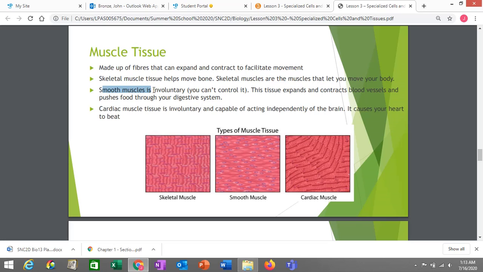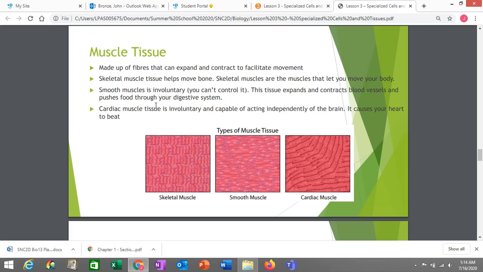We also have smooth muscles, which are generally involuntary, meaning that they're not under your control, but they do provide important movement functions in our body. An example of these would be the muscle movements that push the food through your digestive system, right? Once you swallow your food, once it gets past your mouth, you can't control what happens to it. But it doesn't just randomly sit there. Your body does push it along. We have these pushes called peristalsis, where smooth muscle is making the pathways in your body bigger or smaller and squeezing the food and pushing it through.